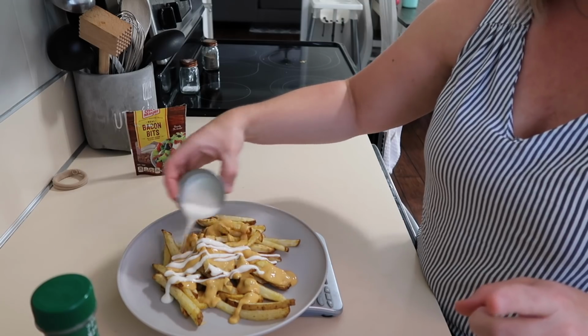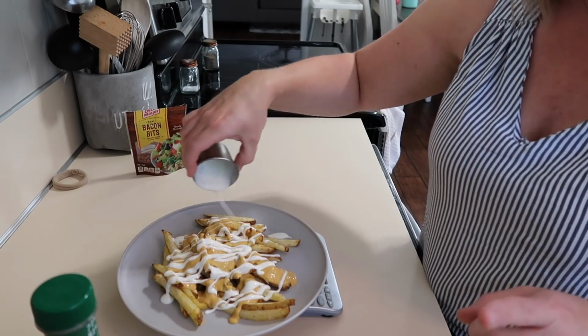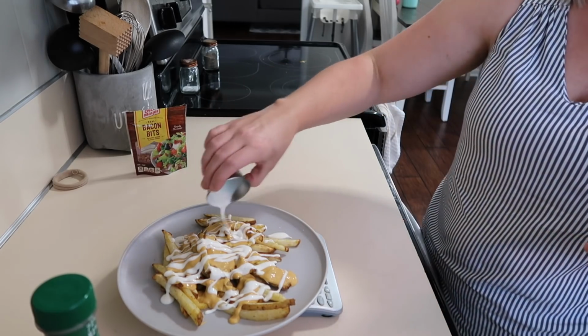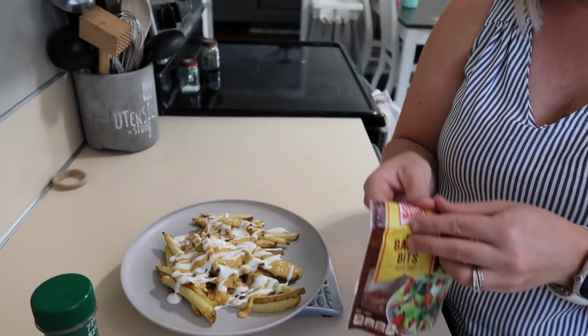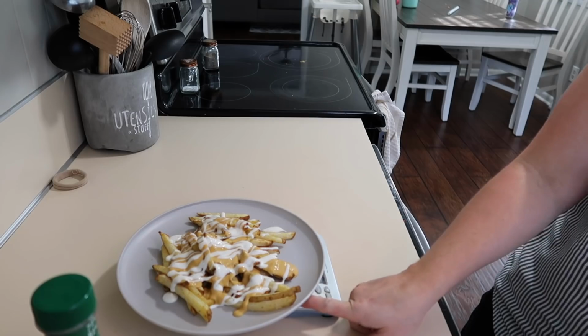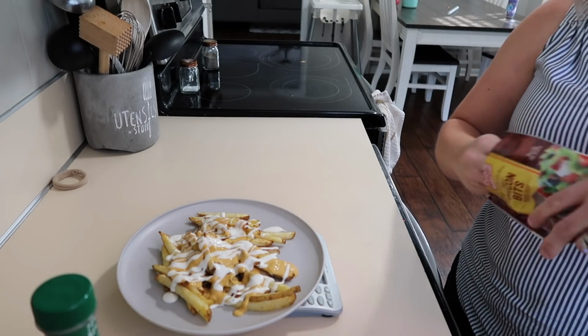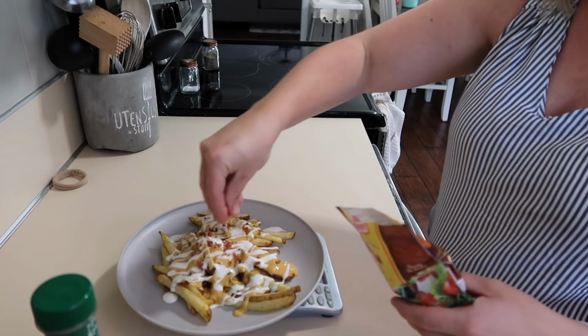Reminds me of going to a restaurant and getting cheese fries with all the good stuff on them. Oh, this looks so good. Then I'm gonna add some bacon bits on it. I can have 11 grams for 1 point. So let me turn my scale back on, and I'm gonna add a few of these onto it.